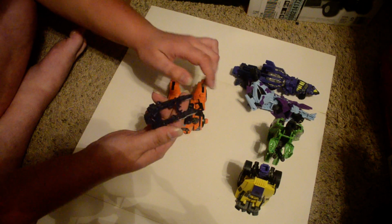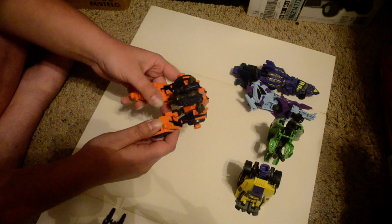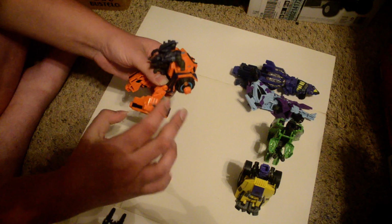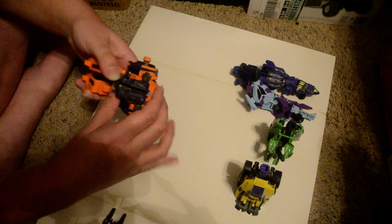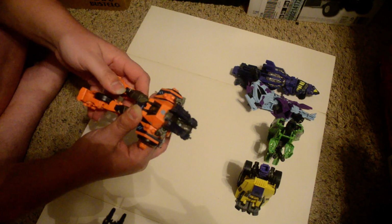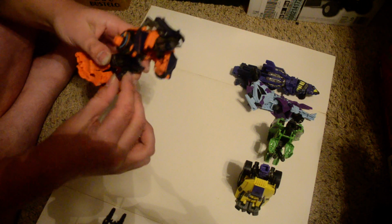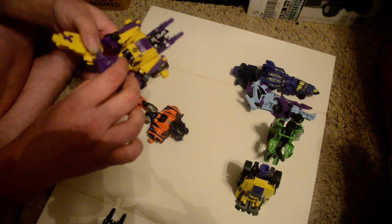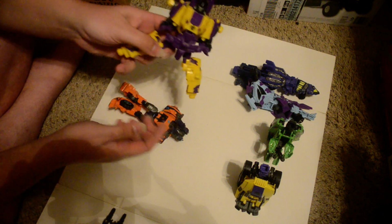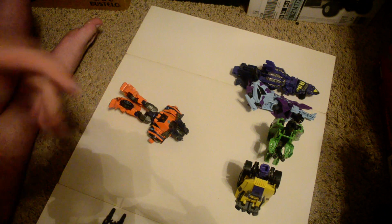Now, you unpeg it from here. And, well, I took off the crotch plate on mine because I don't like it. And fold down the legs like so. And then, if you have the crotch plate, you would just fold it up and let it rest here. You would let it rest like that on the back. But since I don't, eh.